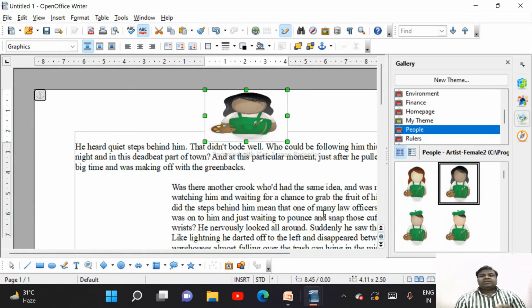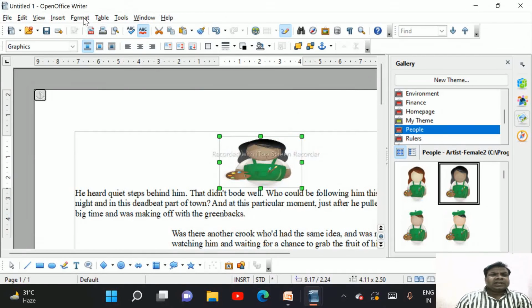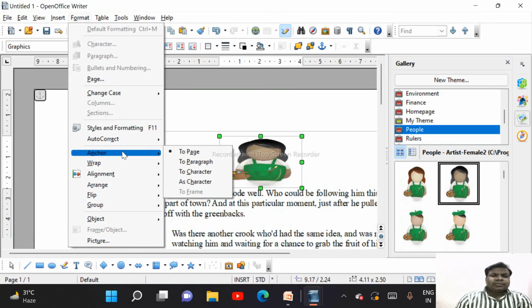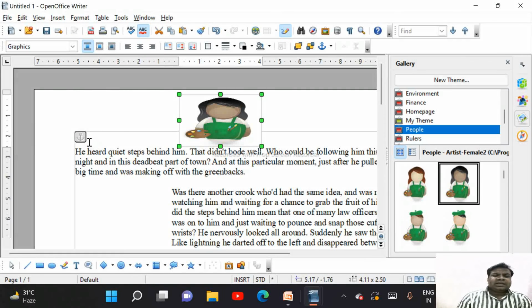This is how you can align the picture, as well as how you can define the anchor points. You can set the anchor points at different places. For example, for placing the anchor point, you need to go to anchor, and then paragraph. So the anchor point is right now at the paragraph. With respect to this, you can position this image.